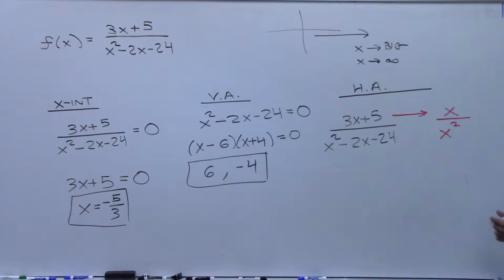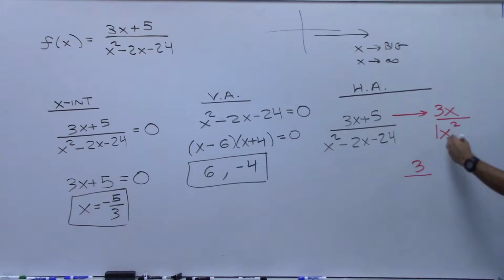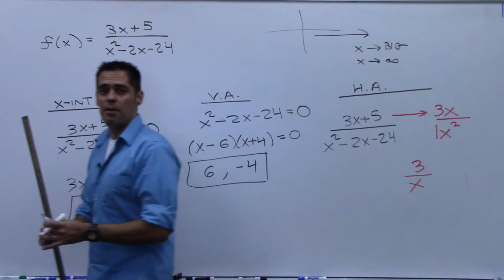And let's do this just to make life easier down the road. Let's bring the 3 and the 1 that are in front of these. Even though I told you the 3 didn't make a difference, 3x is still linear. 1x squared is quadratic. Okay, so we good here? Algebraically, how would that simplify? 3 on top, we're canceling 1x. 3 over x. So this thing right here behaves a lot like 3 over x.